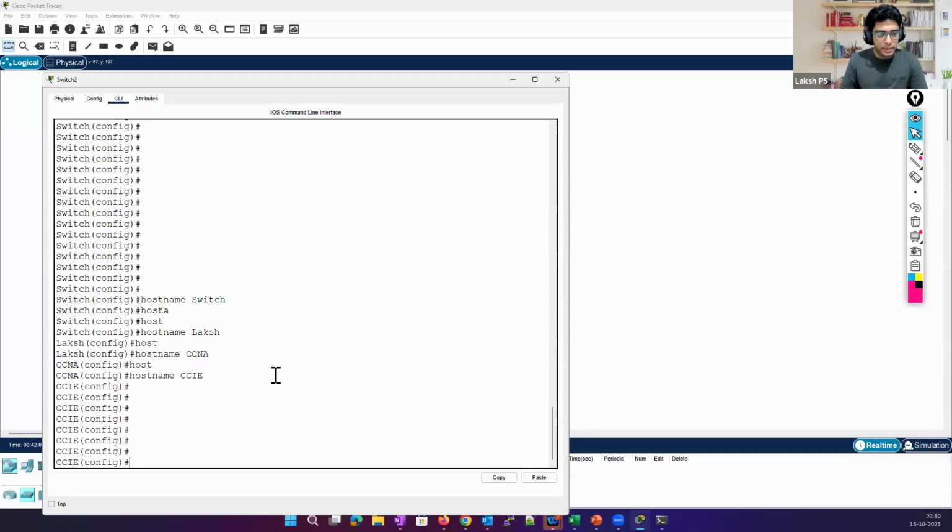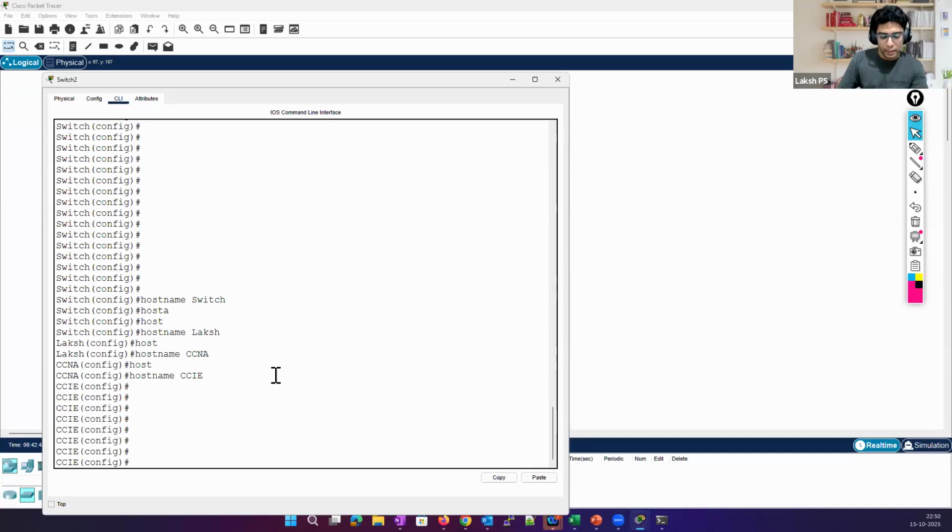Instead of this, what I can simply do is press the up arrow key on my keyboard. It will show me the last executed command. The last executed command was host name CCIE. If I press the up arrow key once again, the previous command was CCNA. Before that, it was Laksh. Before that, it was switch. So these are the different commands that I have typed previously, and I can view them by pressing the up arrow key. And if I press the down arrow key, it will show me those commands which I typed later.